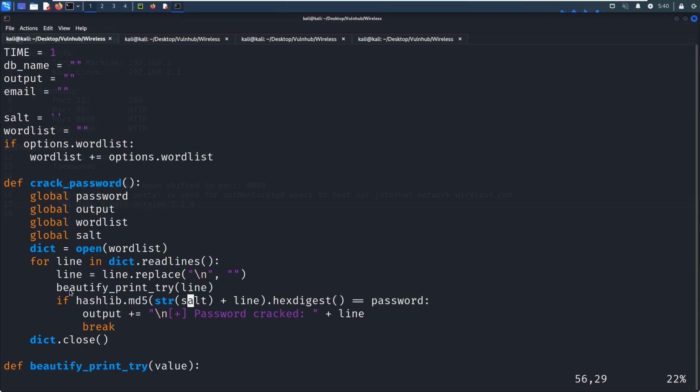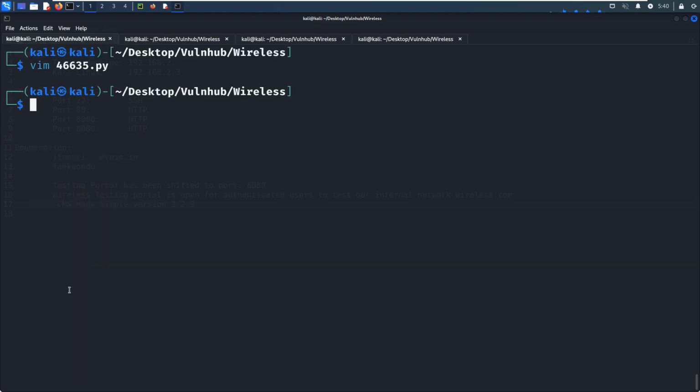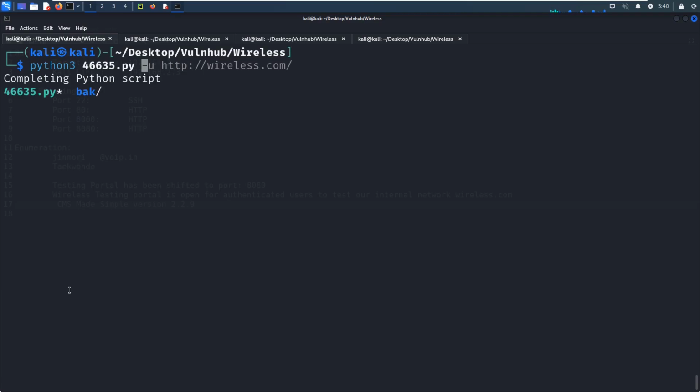Later we can create our own code to crack. For now, we just want to get the hashed password, the username and the salt value. Okay, so now we can write and quit. Then we can launch Python 3 and run it.